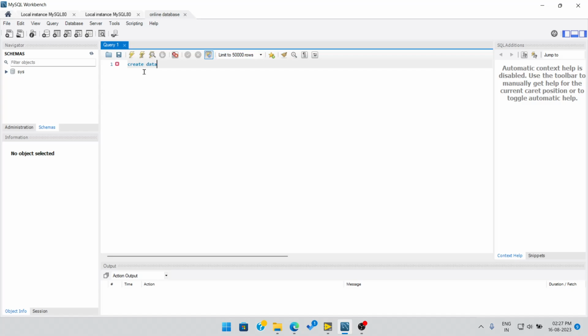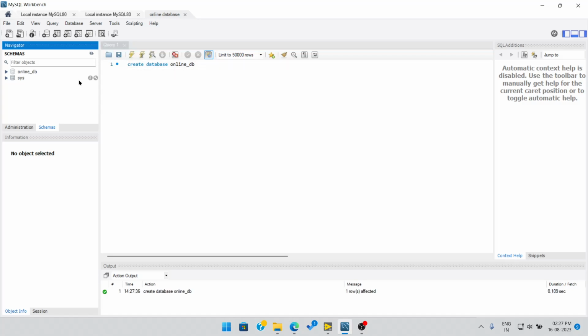Create database, database name as online DB. I'll execute this and refresh. So my online database is created here.